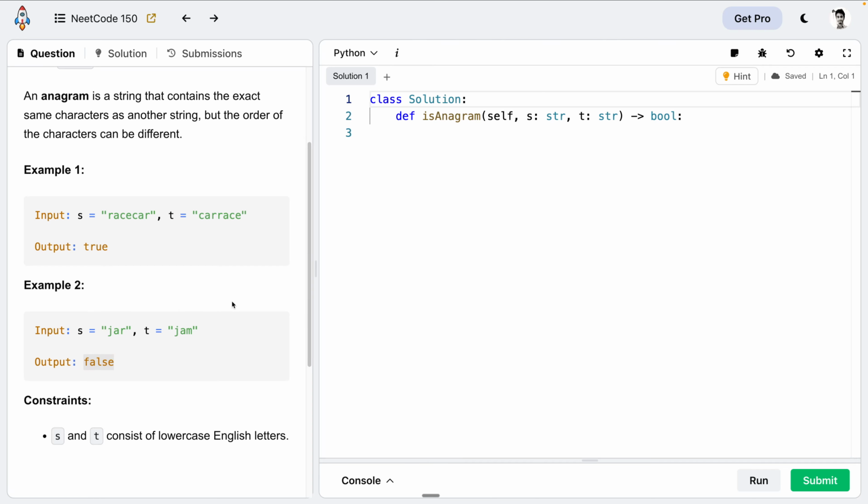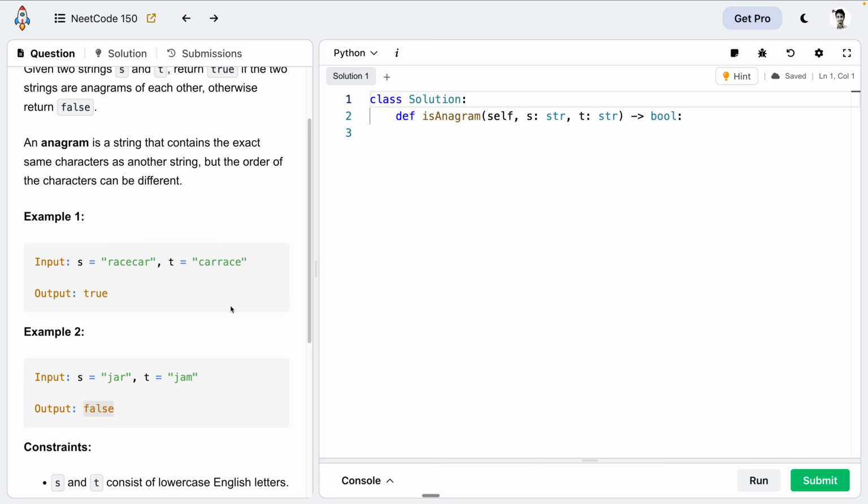As we think about solving this problem, we could compare s and t, but obviously the order is different. So what we want to do is count the number of characters for each string. If we try to solve this problem in a rather Pythonic way, there happens to be a very useful built-in data structure that we can use in this solution. So we'll go ahead and do that.